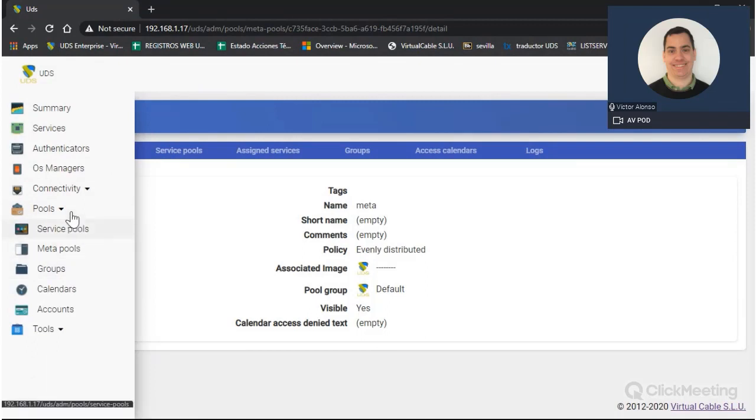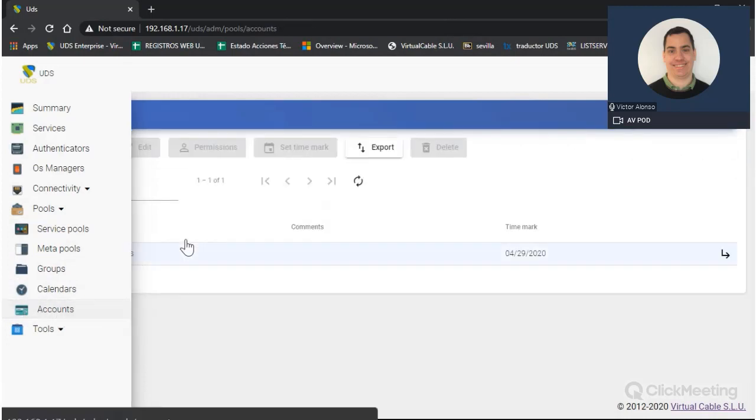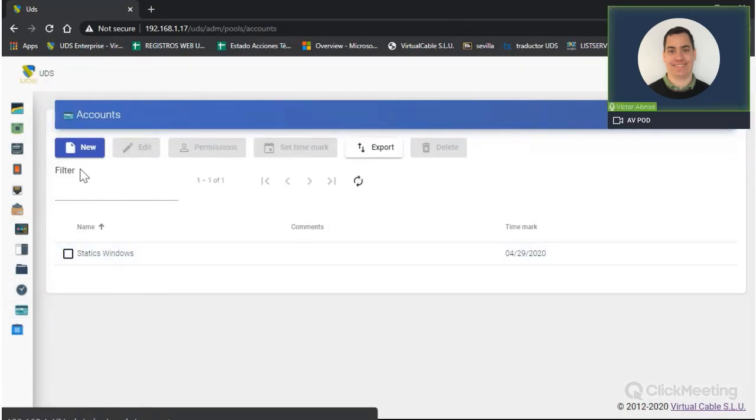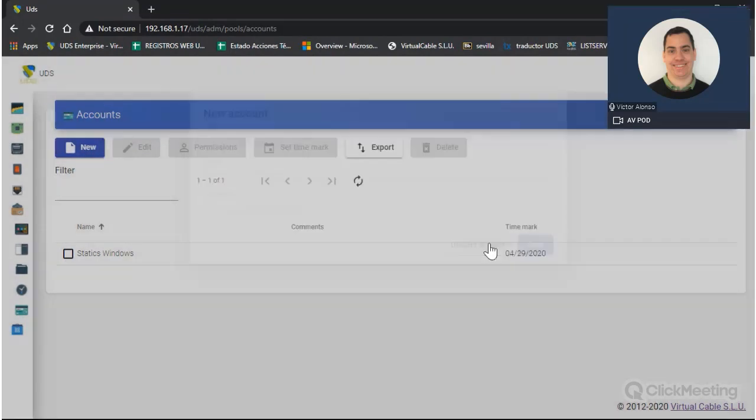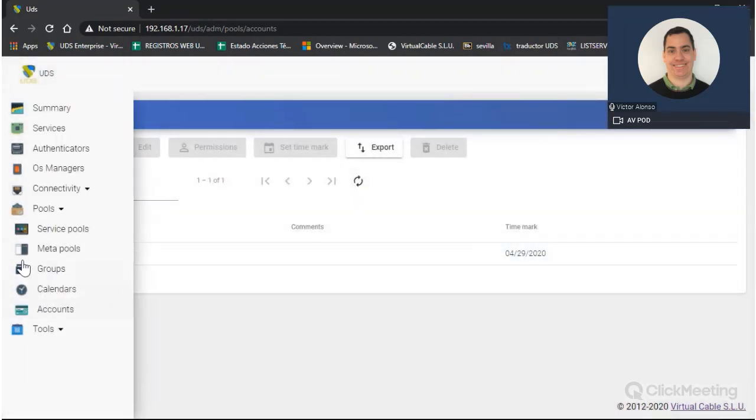The new feature in this version is the accounts. The accounts are an approximation of pay-per-use in the UDS virtual platform, and they give us the possibility to create an account and add it to one of the services.